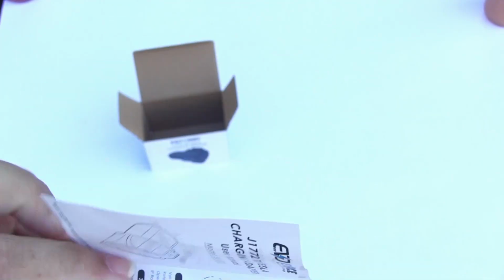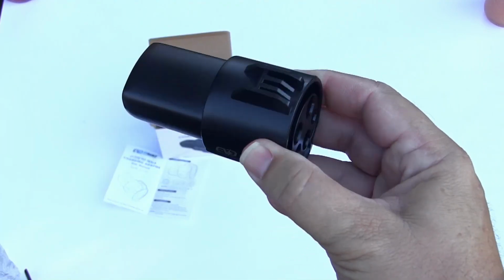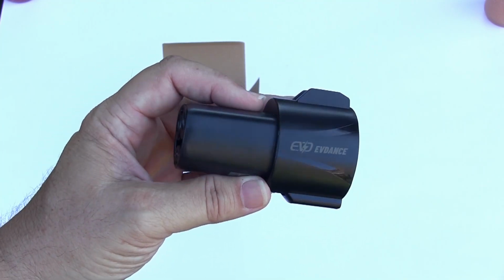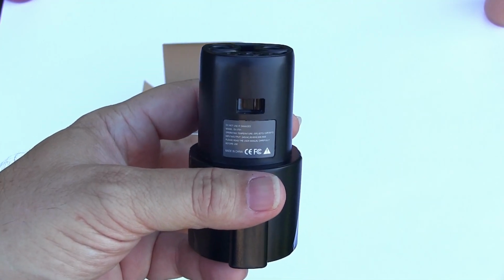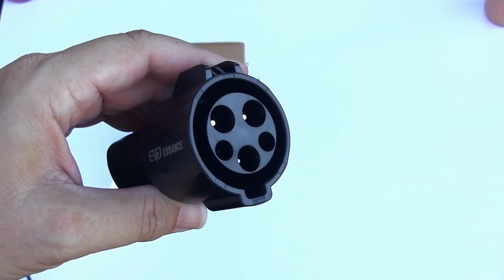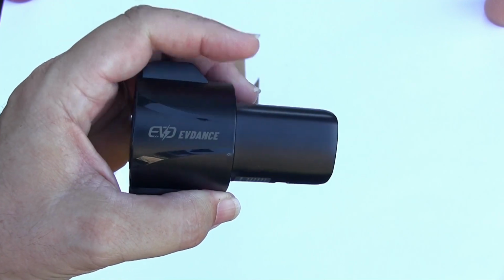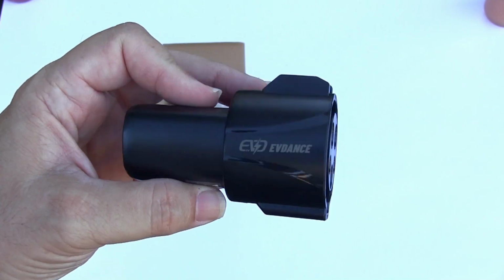Overall, it's a nice, clean-looking adapter, well built and comparable to the Tesla adapter that came with the car. This is rated for 80 amps and 240 volts and is for Type 1 and Type 2 chargers only. It's built out of polycarbonate, which is stronger and has a better heat rating than standard ABS plastics. It has nice, high-quality silver-plated copper conductors on both sides of the adapter. This is the J1772 side of the adapter. This is the Tesla side that gets plugged into the car. Overall, it is a well-built adapter.